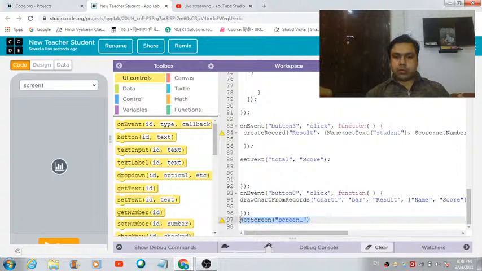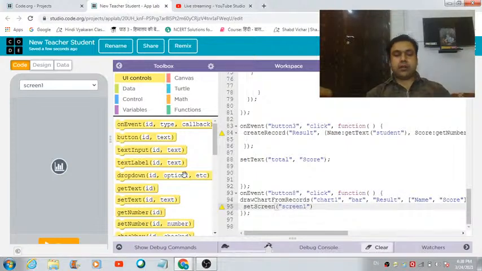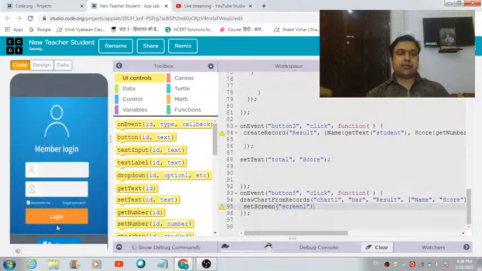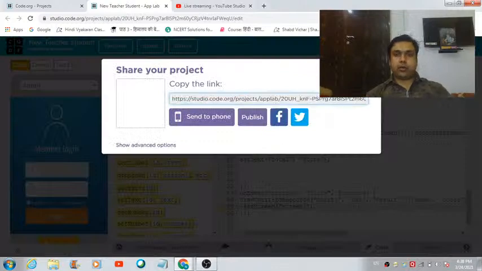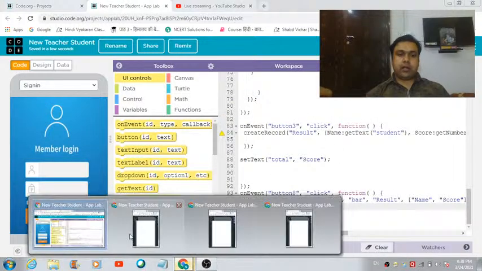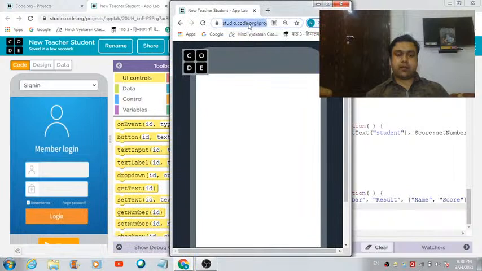Okay, it's because I defined it outside this bracket, so that is the reason we were not able to come to this sign in screen. Fine, now is it working? Now it is working fine. Let's use this link and access the app on these 3 browsers again.